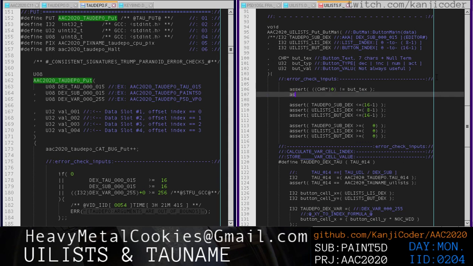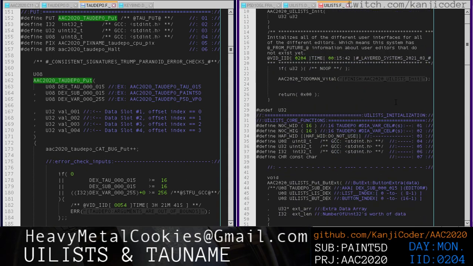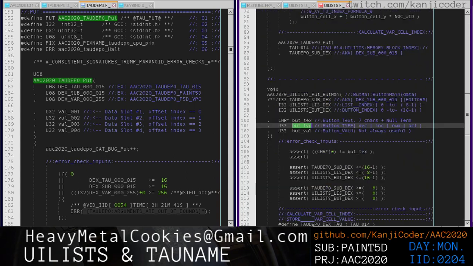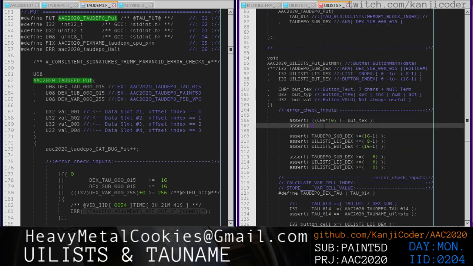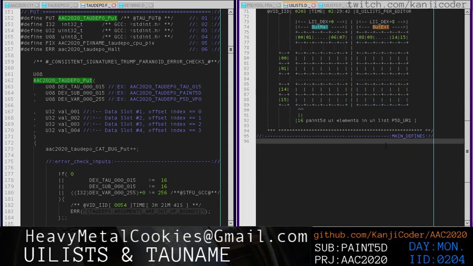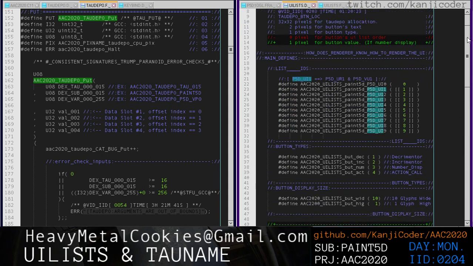And we also want to assert that the button type needs to be less than the max button type that we're going to allow, right? So in UILIST data, we kind of define some button types.